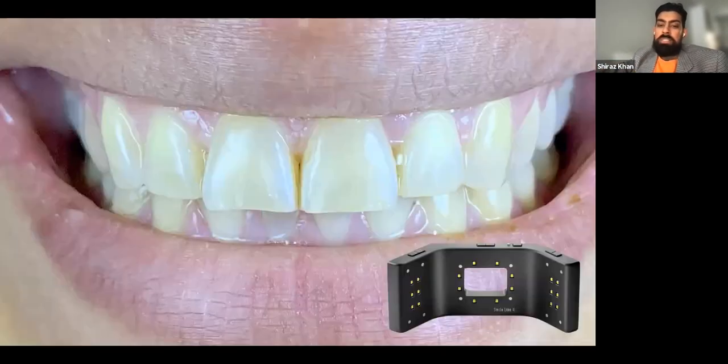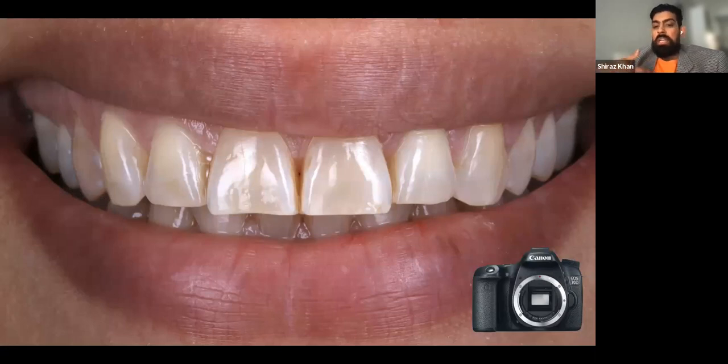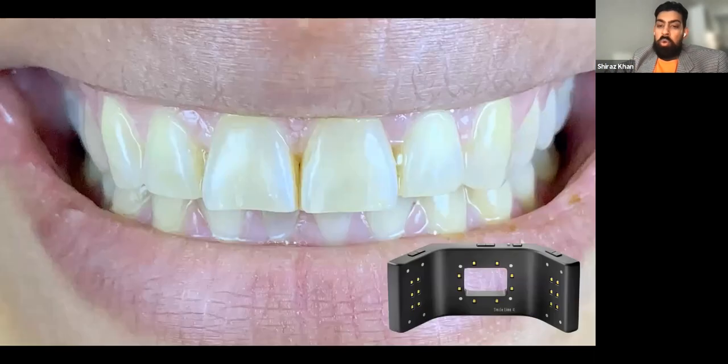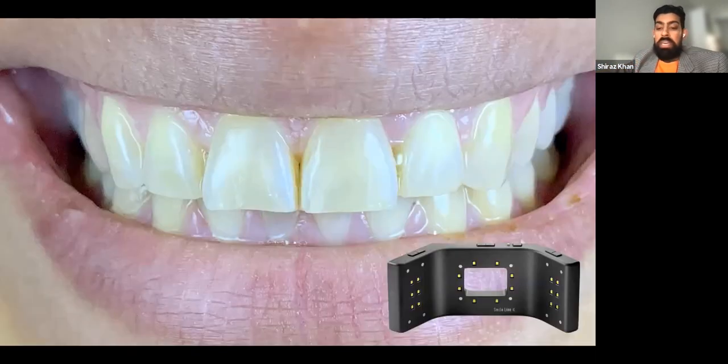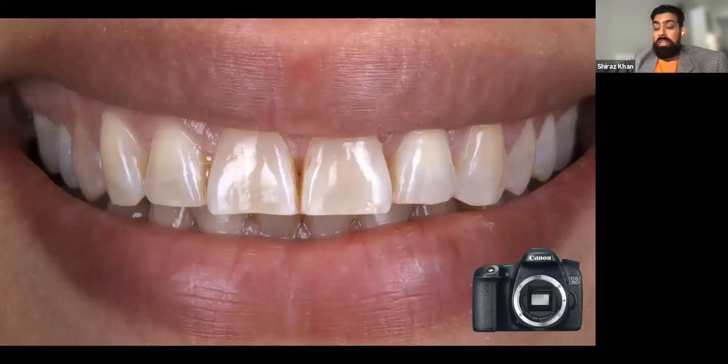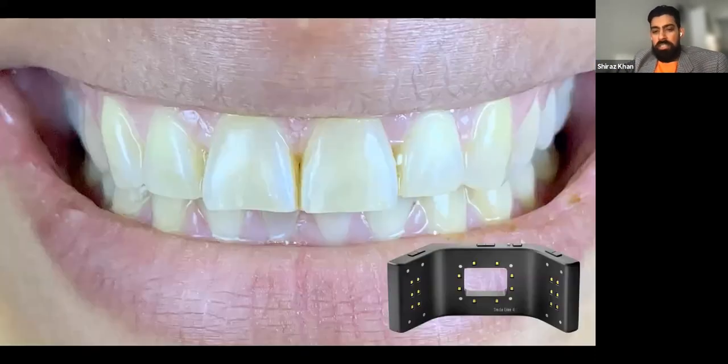So I think it's quite good to be able to see the difference. Of course, when you've got an SLR and you've got lighting and a flash that's working, you probably do get more quality, obviously. But you can take very, very good photographs with an MDP. And the great thing is, as the technology on phones is increasing, the photos are getting better. So the Smile Line MDP stays the same, but the phone technology is increasing, which means that the photographs you're able to take are improving. I think that was an iPhone 7 that I took that one with.